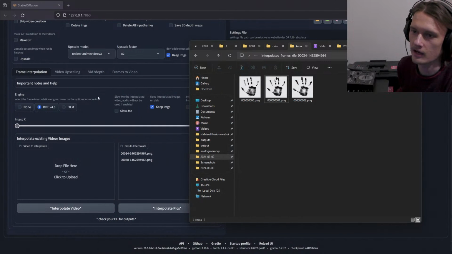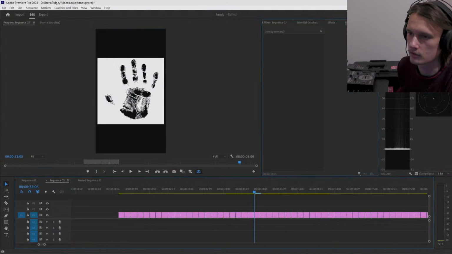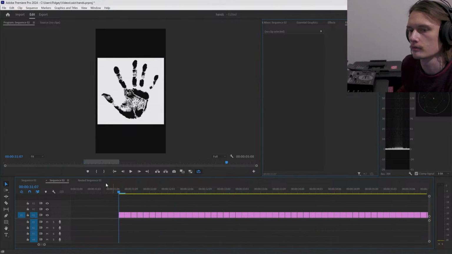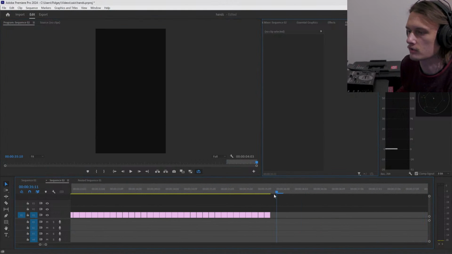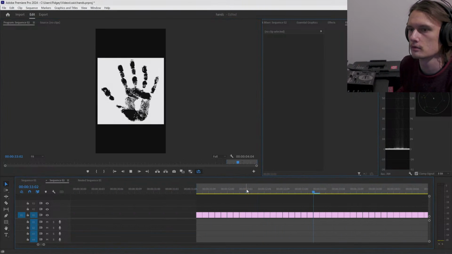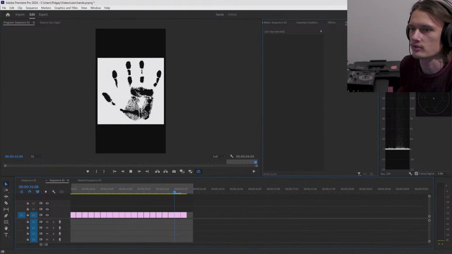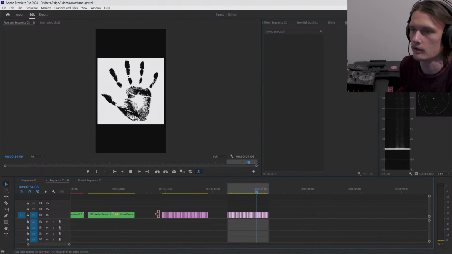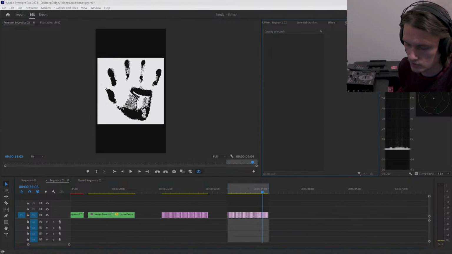I'm sure there's some AI software out there that could bridge the gap between a frame like this and a frame like that and make it look pretty seamless. Otherwise, I don't know. Is it worth trying to keep those together? I mean, that jump is not that bad. I don't know. It could be cool. Anyways, I'm just gonna generate more frames to work with.